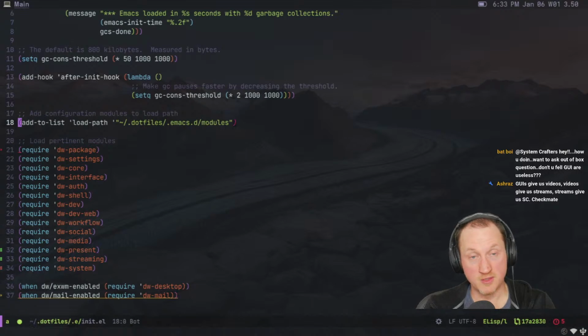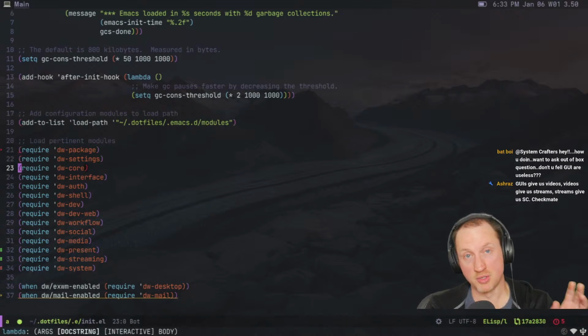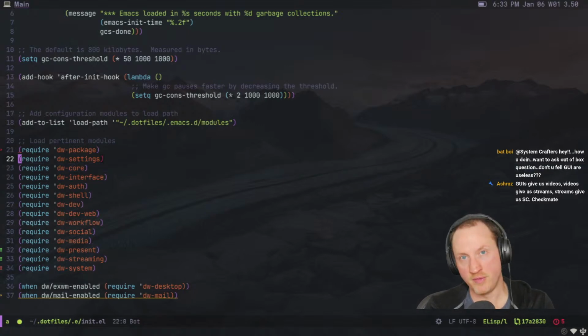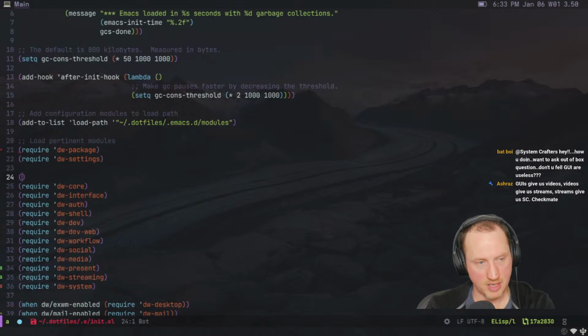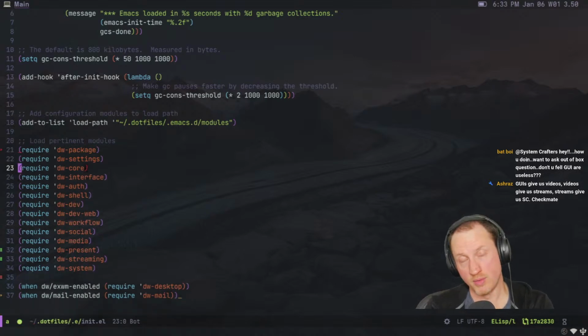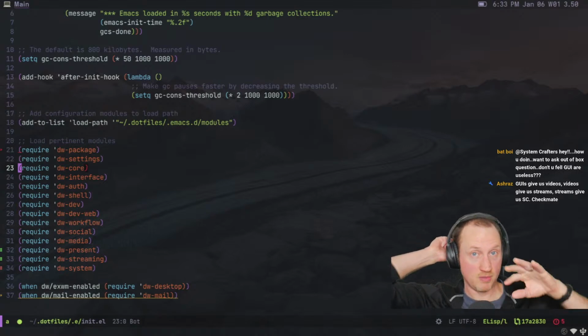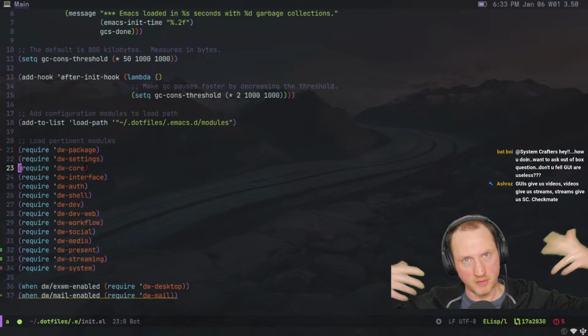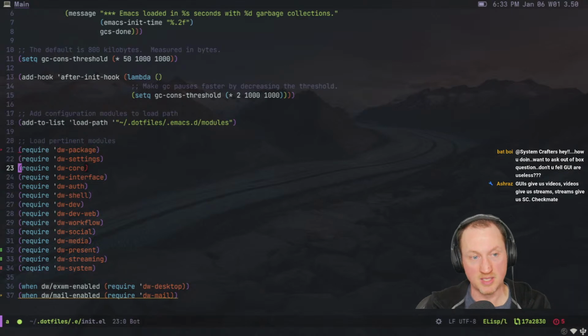And then what I would do is that for certain modules that have configuration variables that need to be set before they get loaded, like maybe the core module is setting fonts and font sizes, I would have variables that need to get inserted into the init.el file, so that maybe here I could do a setq dw-font-size 32, something like that. And the Guix Home service would generate those lines so that all the things get configured on a per system basis. So each of my system configurations can say what they want the fonts to be, what they want the Emacs theme to be, what they want the font sizes to be, and any other specific things. Also, which modules to be loaded.